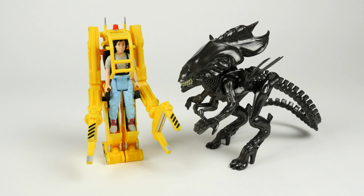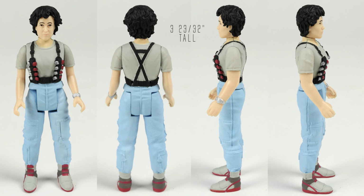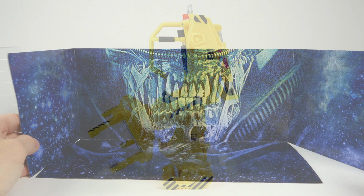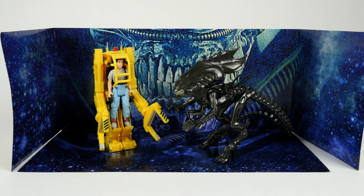The Aliens Reaction 3-pack comes with one Queen Alien figure, one Ellen Ripley figure, one Power Loader, and includes a background if you were to display it in a diorama piece.